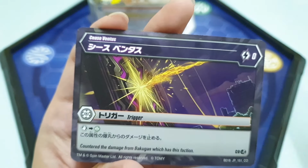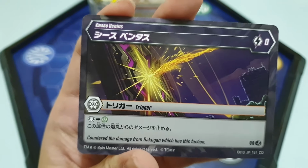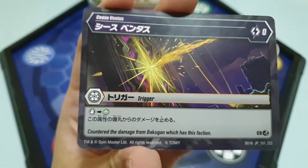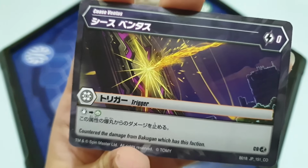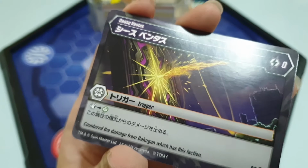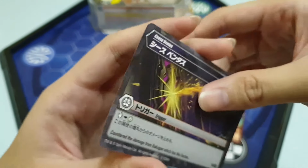So for the third card, we have Seize Ventus. So another flip card, another trigger card. We have a cost of 0. We can actually counter the damage from Bakugan which has the Ventus faction. So again, if you know someone that uses Ventus every time, just put this card inside and you're gonna block all his attacks like nothing.